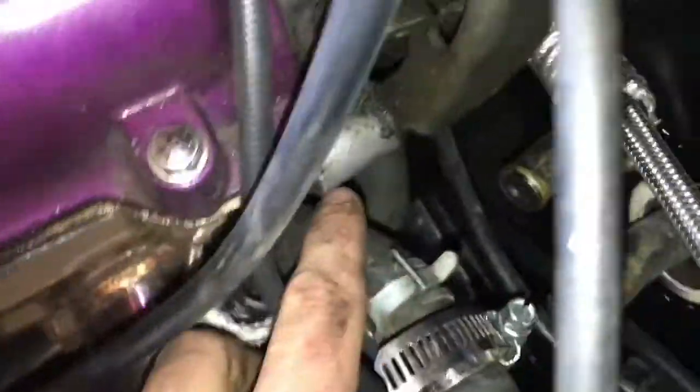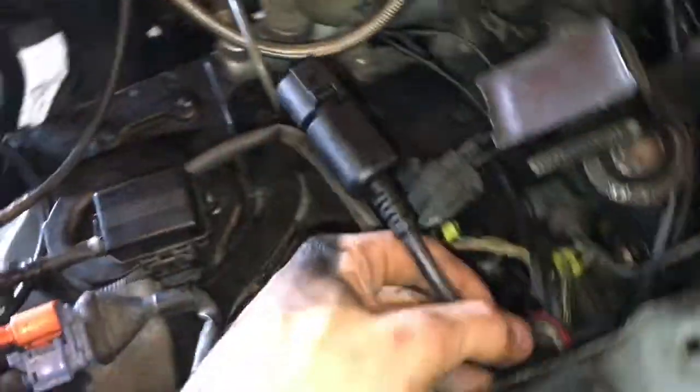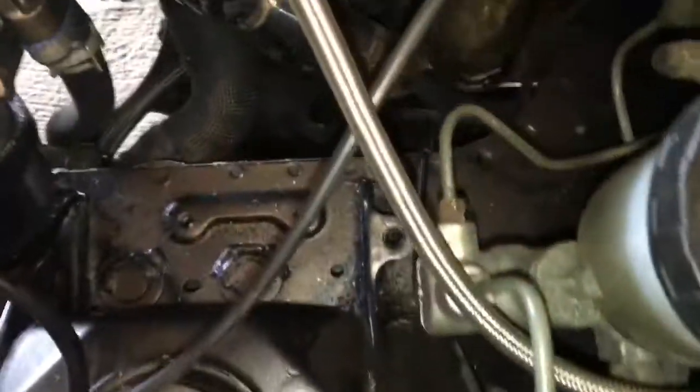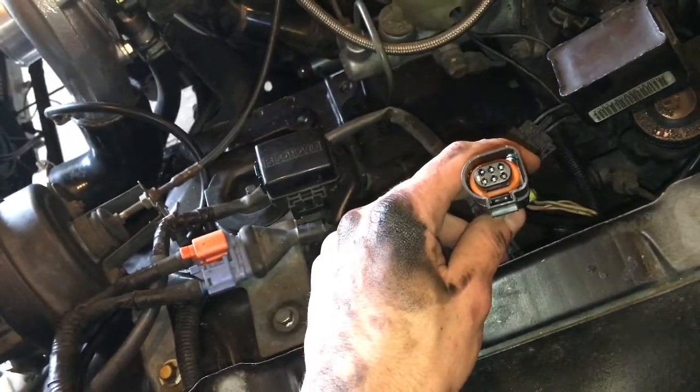I got the car up in the air, and the first thing you should always do is disconnect the negative battery terminal, because you don't want to hurt the car or hurt yourself, more importantly. I got the car up on jack stands. As you can see, I ran the cable all the way through here and back there, so it's nowhere near the exhaust. It's coming up from the back corner so the plug will be accessible to plug into the O2 sensor, because every couple months you're gonna want to recalibrate it with a turbo car and you have to unplug it to recalibrate it.